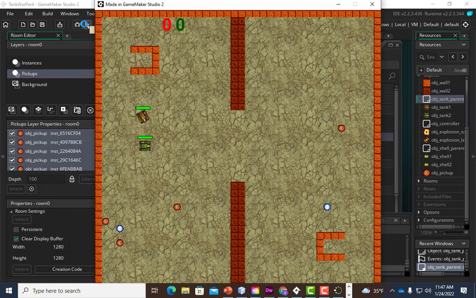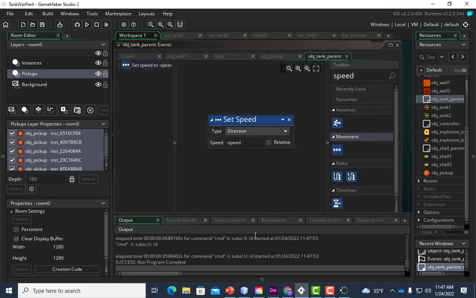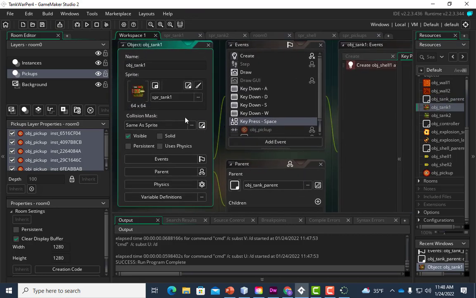So what's the difference? Well, one of the differences is the tanks aren't solid. Okay, so then I was thinking, well, let's make the tank solid. So don't make this change, because this doesn't work either. But I just want to show you the problem. Well, this might work. I made object tank 1 solid, but I didn't make these solid, so maybe that would work. So I'm going to try that one, and then go to tank 2 and that one. Okay, so don't make this change yet, because we're still experimenting at this point.